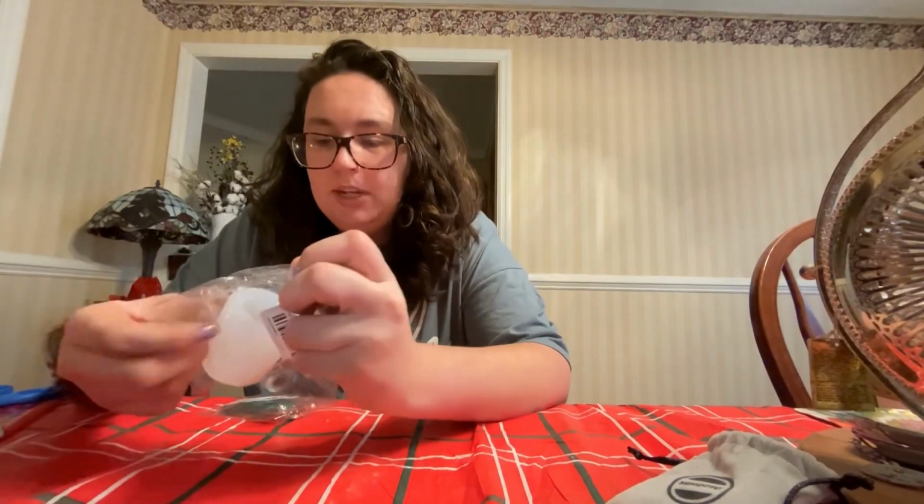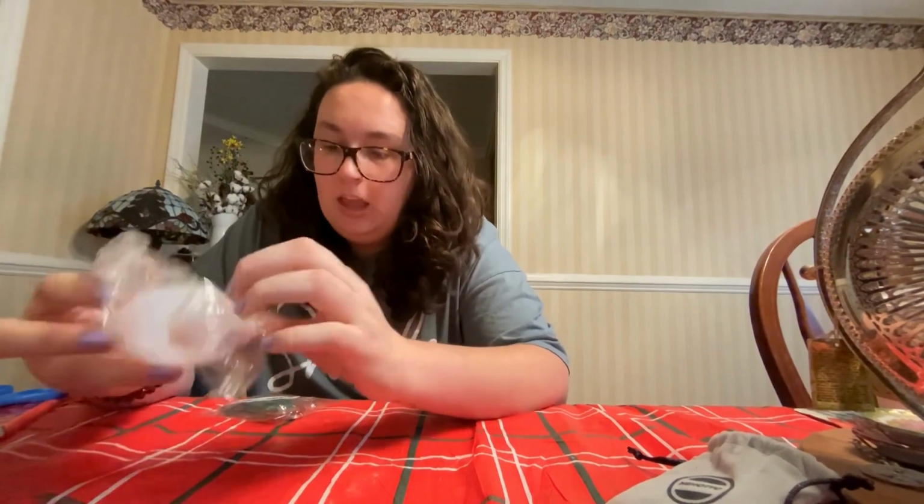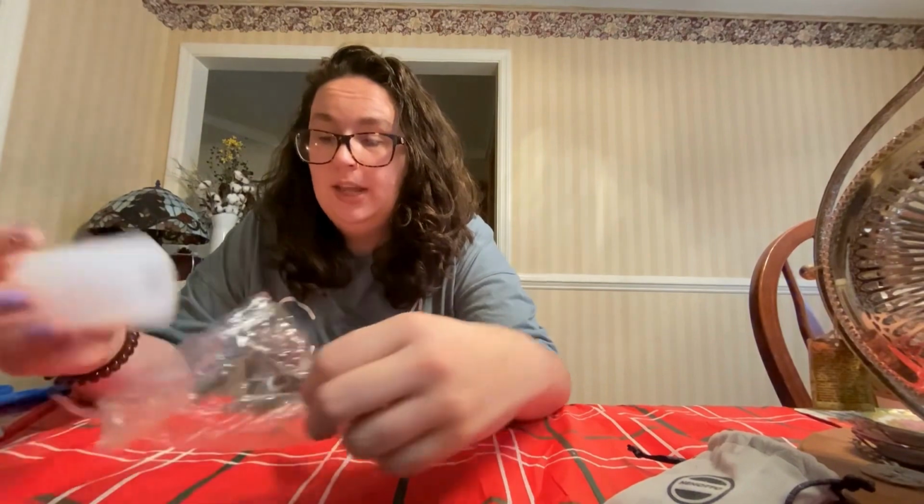I'm attempting to try making some candles that are colored and scented.